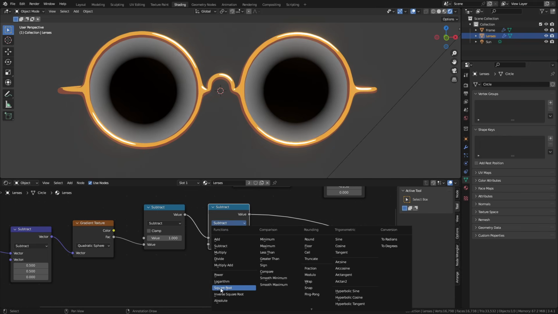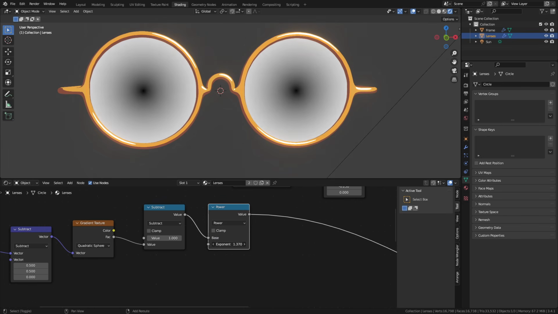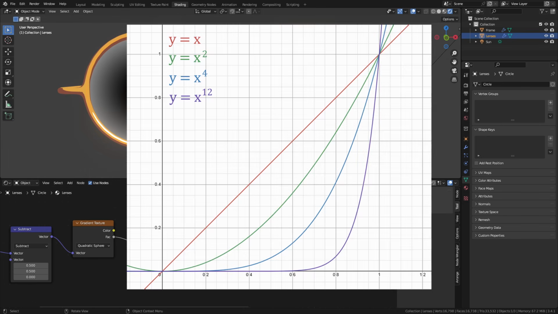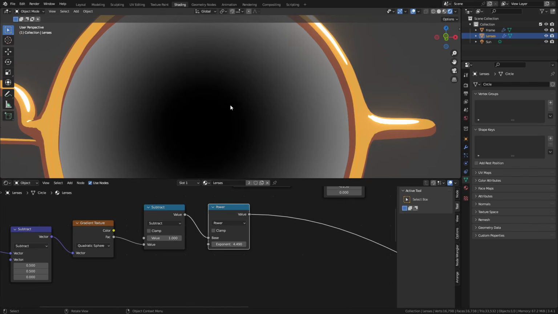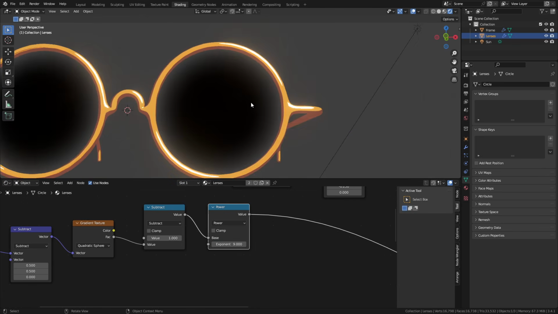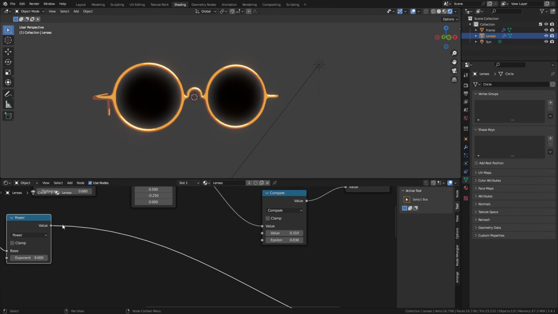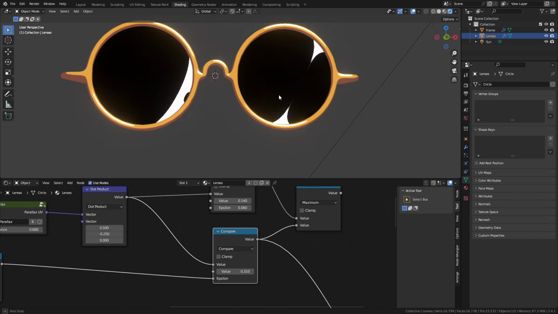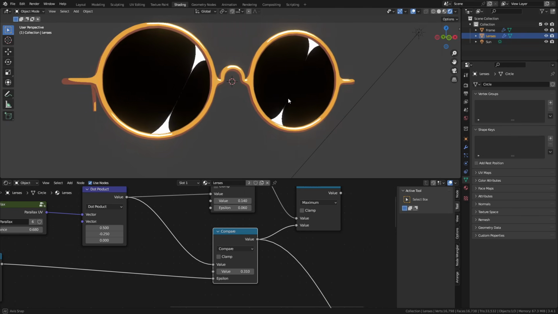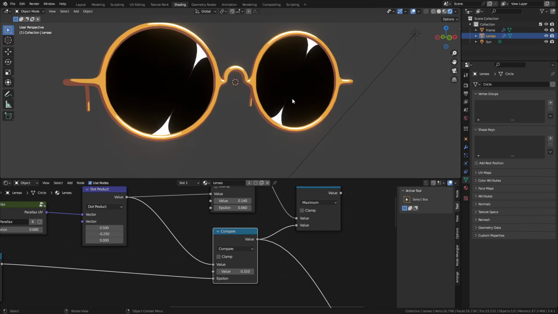and we can add another node, which is going to be a power. So if you know math, you'll know that if we power numbers between 0 and 1, they'll actually get smaller, and we'll get this really nice distribution where there's super low values that increase exponentially in a certain sense here. So we'll just set this exponent to something like 9, I think. And then we can use this as our epsilon on these little reflections. And you can see that that already looks really nice and stylized and interesting looking.